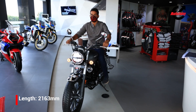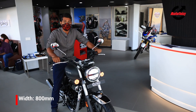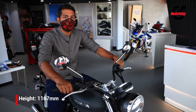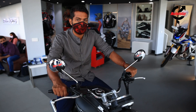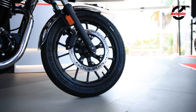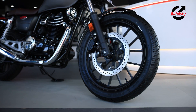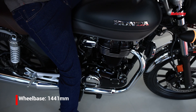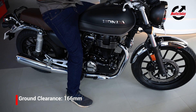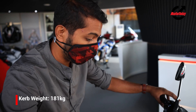If you are in the market for a classic motorcycle you are probably going to want to spend a lot of hours on it and tour with it, which means riding position and ergonomics become very important. On paper this Honda has it all right — it has the longest wheelbase, the most ground clearance, and it also weighs the least. In fact it weighs 14kg less than the Classic 350 does, at 181kg.